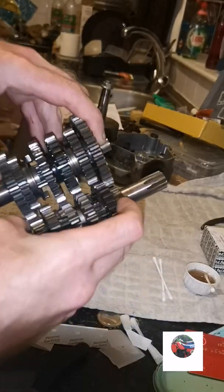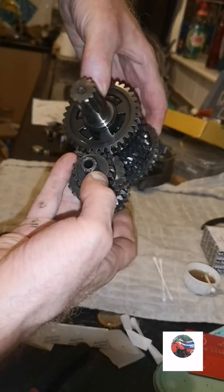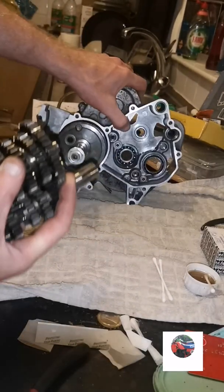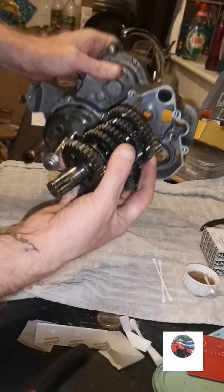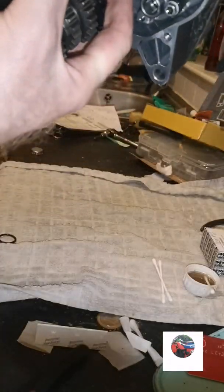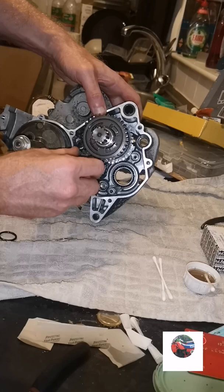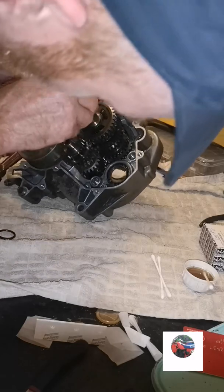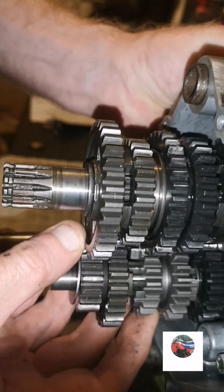Goes in that way. Just watch when you pick it up, because there's a washer on that side, and there's a washer on there, that'll drop off. I've already lubed in there and in there. So I'm just going to push this in. It's best to keep this up just so that washer and that shaft don't drop out. Just push that in. That's the gearbox in.